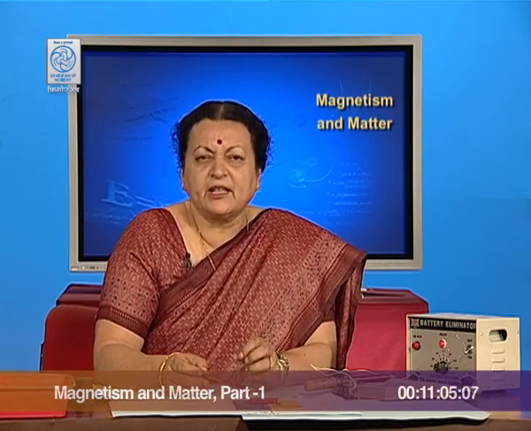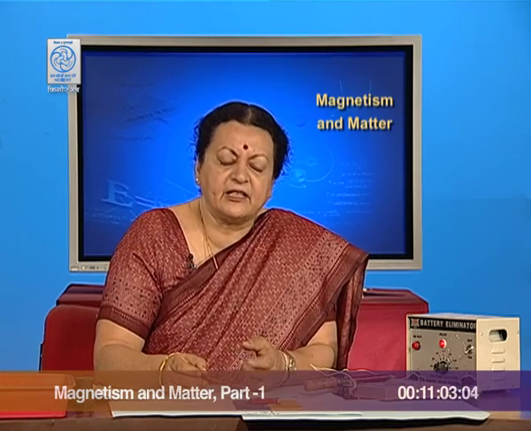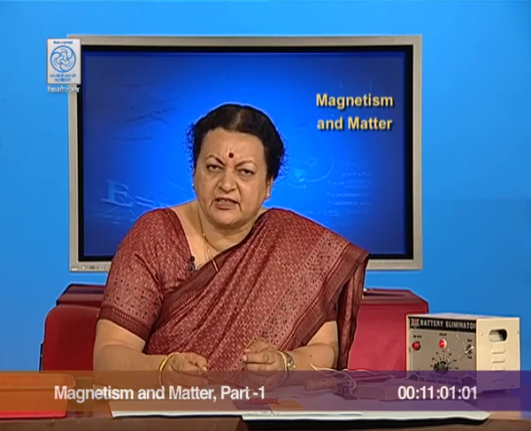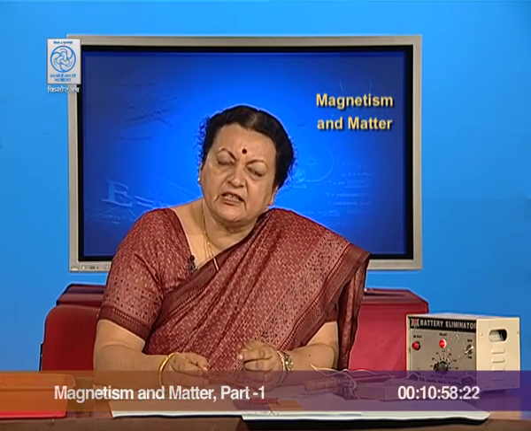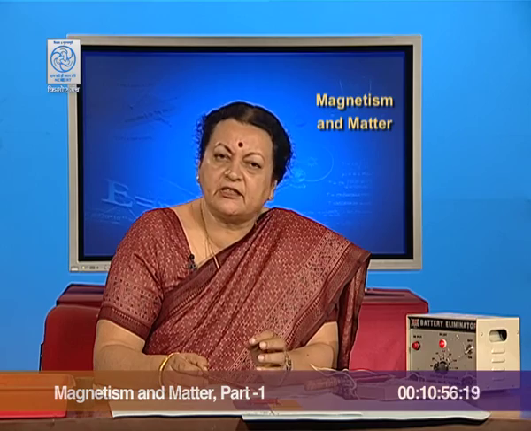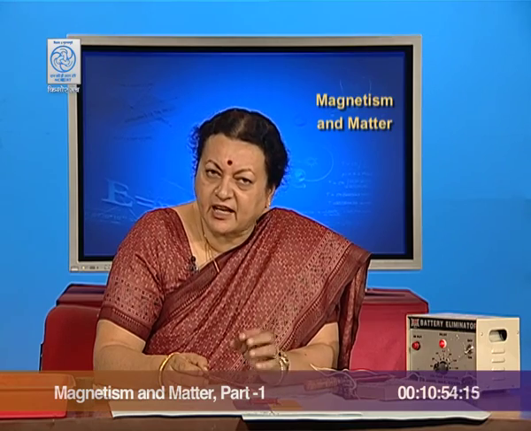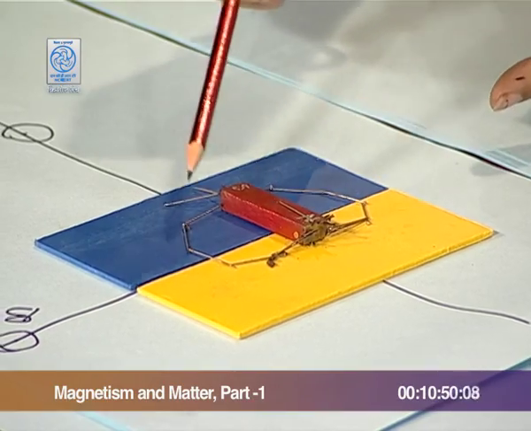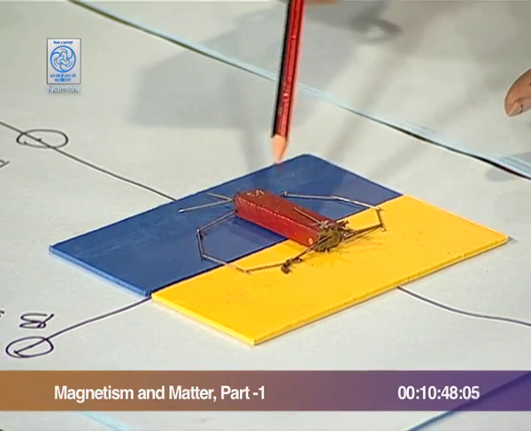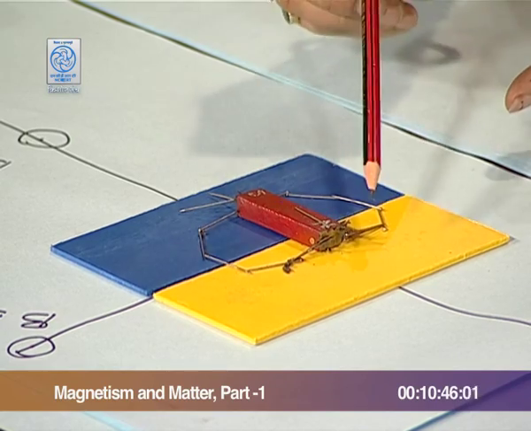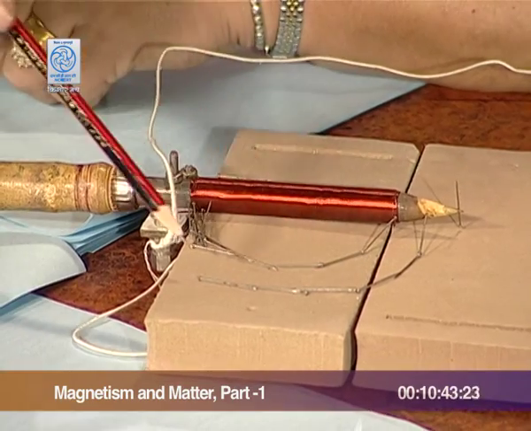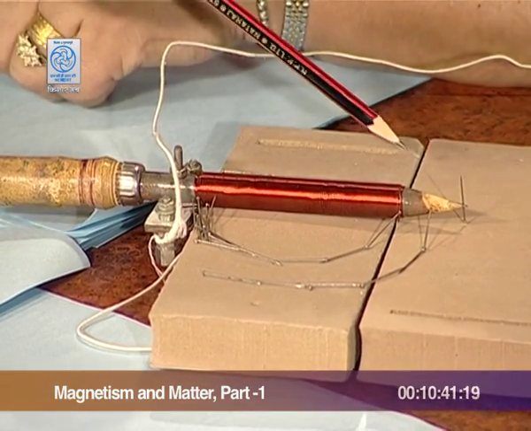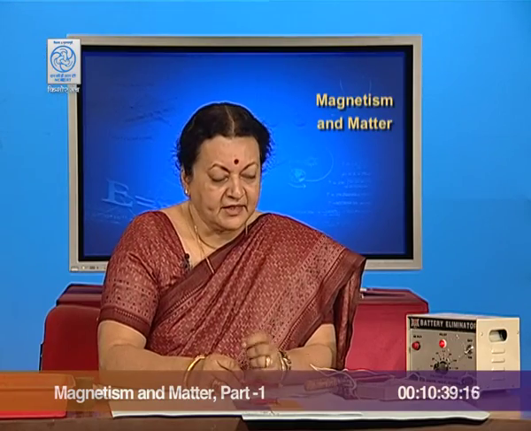You must know that the electric field lines and the magnetic field lines are different. In the case of electric field, the field lines originate from the positive charge and end at the negative. In this case, they are continuous loops. So, the field appears to be within the setup, within the magnet, within this solenoid, and different from an electric field. Now, let us see.